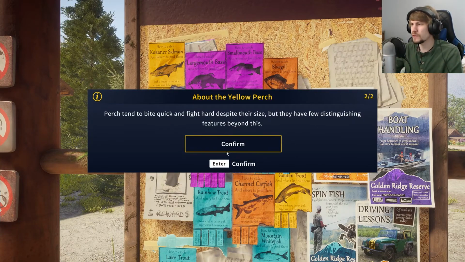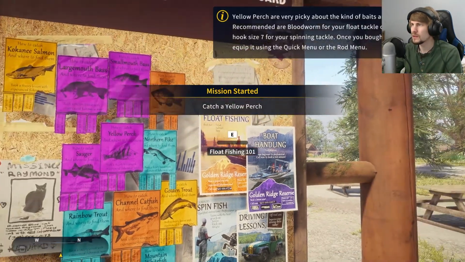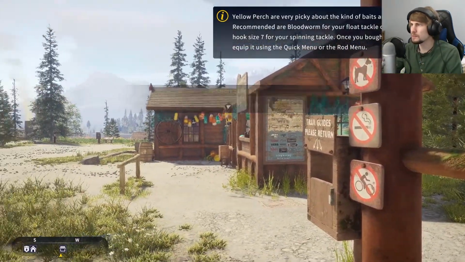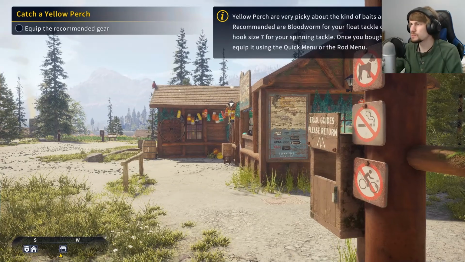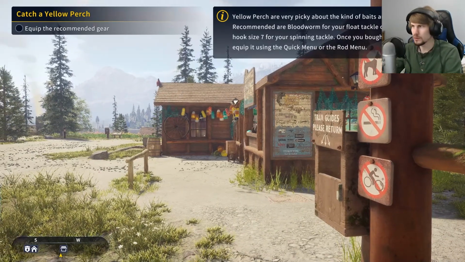Perch tend to bite quick and fight hard despite their size, but they have few distinguishing features beyond this. Yellow perch are very picky about the kind of baits and lures they chase. Recommended are a bloodworm for float tackle or spinner lure with hook size 7. Once bought, equip using quick menu or rod menu.